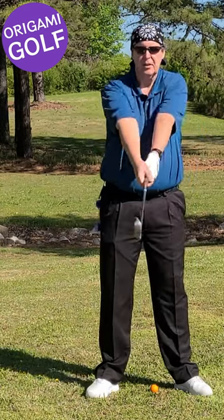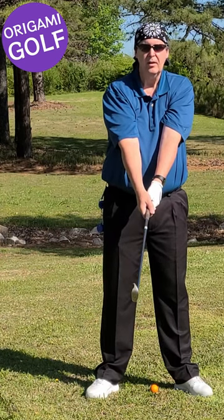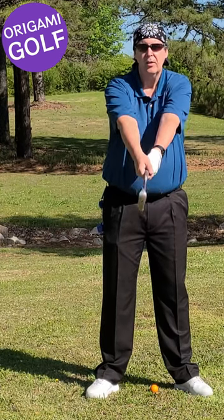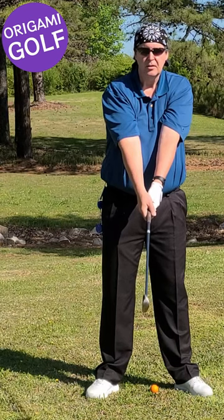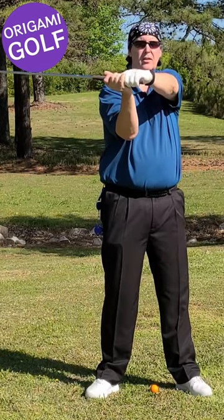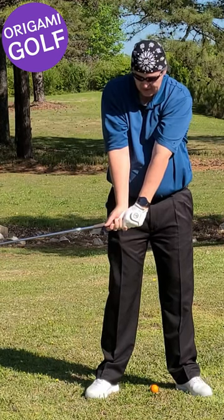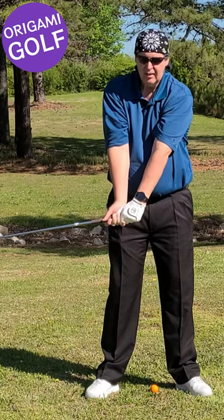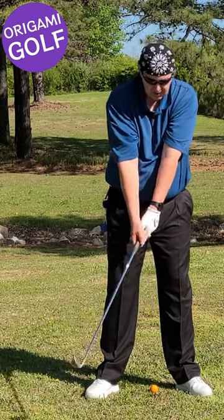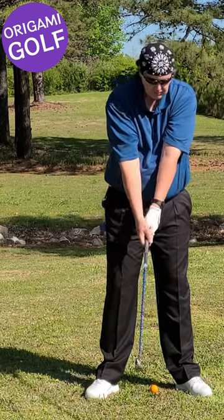Take your club and put it in front of you in your downswing position, stand up straight, and swing as hard as you can in your backswing — swing your arms back behind you to the top of the swing position and hold it. Now come up straight to the front and just drop your arms down. Where's my hand? It's over my right pocket.